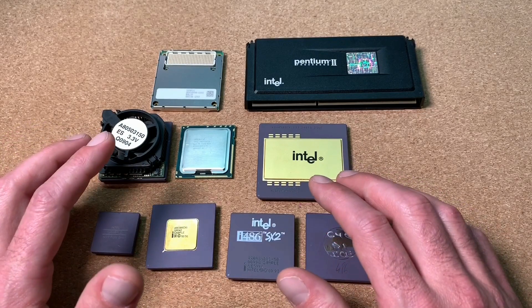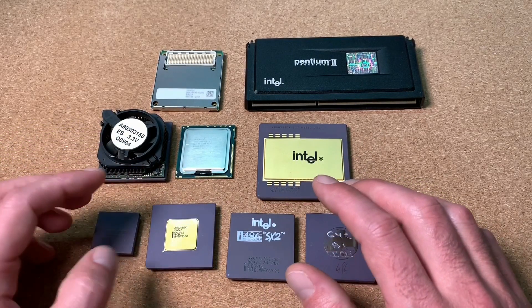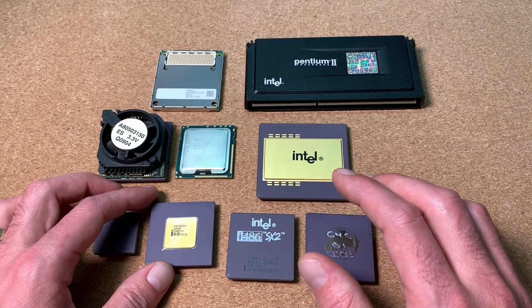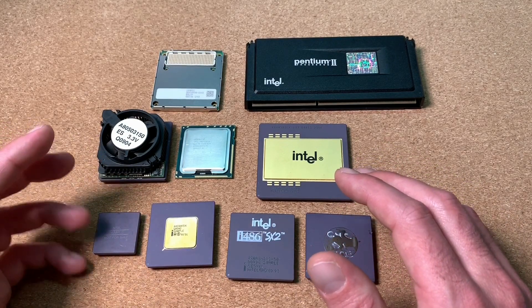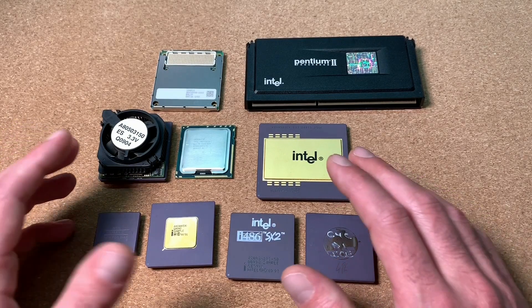For some reasons you can find tons of samples from newer Xeons or Pentiums, but it's almost impossible to get a 286 or a 386 engineering sample. Second, some retro gamers like newer Xeon or Pentium samples because some of them still have an unlocked multiplier, which is great for overclocking purposes.